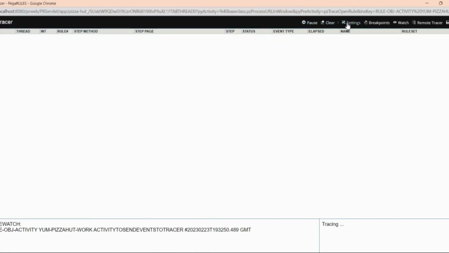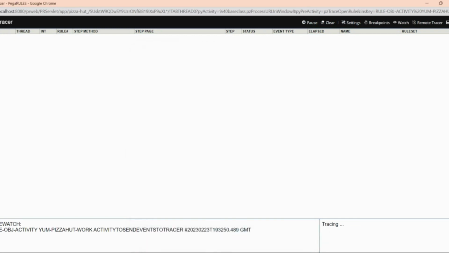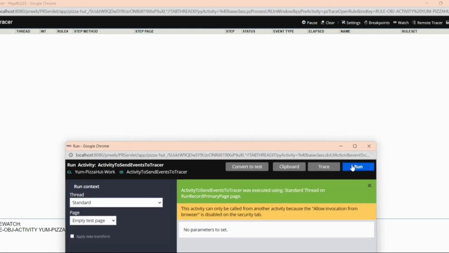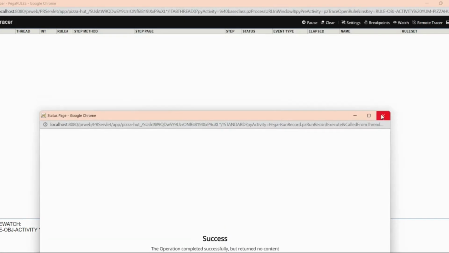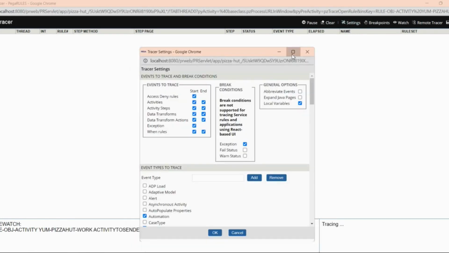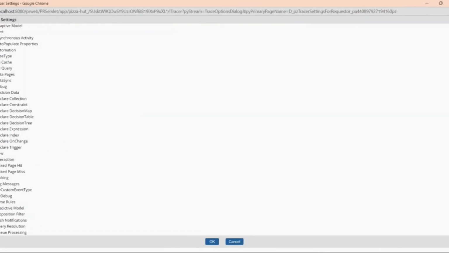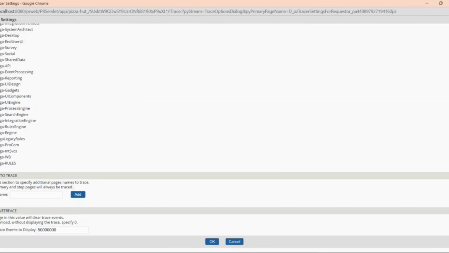Let's try the same thing. I will remove the checkbox here for my custom event type and run the activity. Now you can see our custom event is not traced because we have not selected it. Now let me select my custom event type again. Now I will unselect the rule set to which we are sending this event.